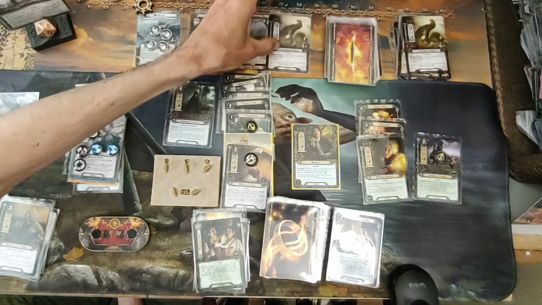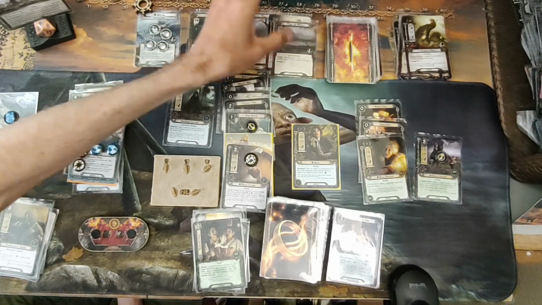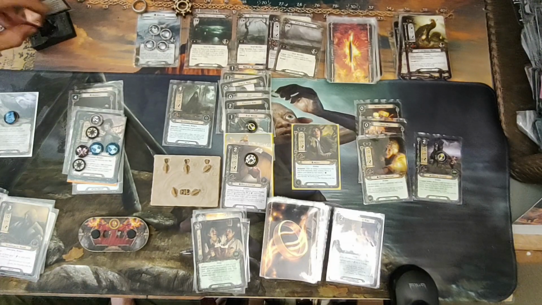Giant worm and two, so that's the Fens and Mires. So that's one, two, three, four, five, six, seven. So we make four. It's enough to go to the next stage.